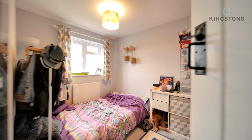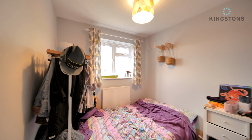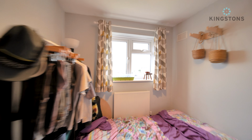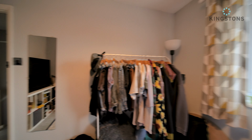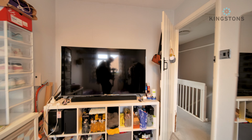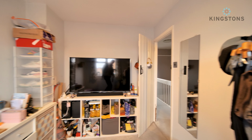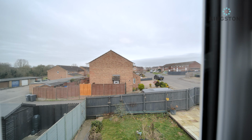As we come back on through, we're in the rear into bedroom number 2. So you see we've got a double bed in here. You could reorientate that, but we've got a window out to the rear with a radiator. As we continue to pan around, and of course you can see the large unit we have just here as we pan across, and there is a quick view out to the rear. Decent sized garden. They've pushed the fence out, give you a really good sized garden for size of the property.